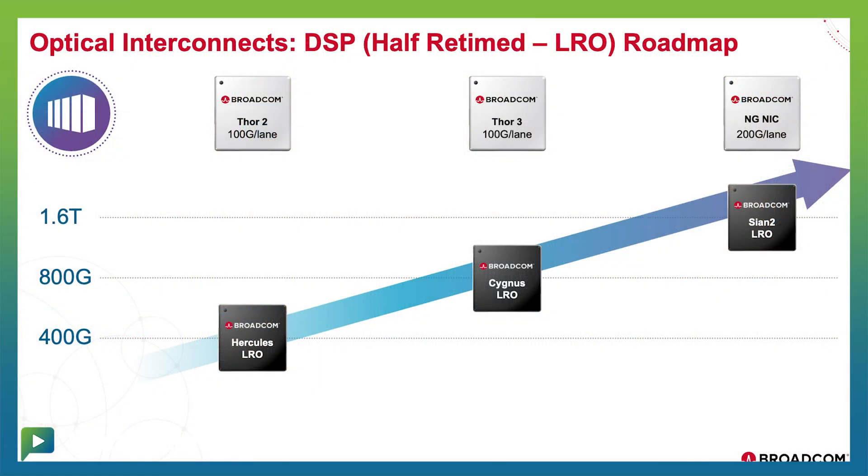These benefits, along with the incredible flexibility that Broadcom DSPs offer — for example, the CN1 family allows customers to connect to 100 gig switches, or to run them at either 212 or 226 with a concatenated FEC or without a concatenated FEC, or to deploy them at 800 gig or 1.6T, and lastly to deploy fully re-timed optics, half re-timed, or LRO optics. LRO optics provide the benefit of lower power and lower cost while preserving the benefit of pluggable optics. With this innovation, us and our partners are able to keep up with the demands of our customers, and we are sure that in the next few generations we'll continue this innovation to drive these incredible speeds to meet the AI demands.